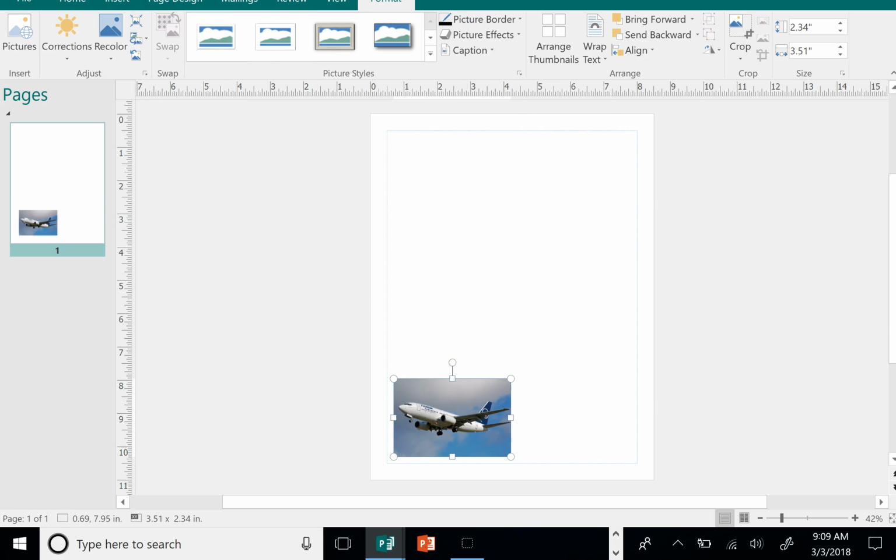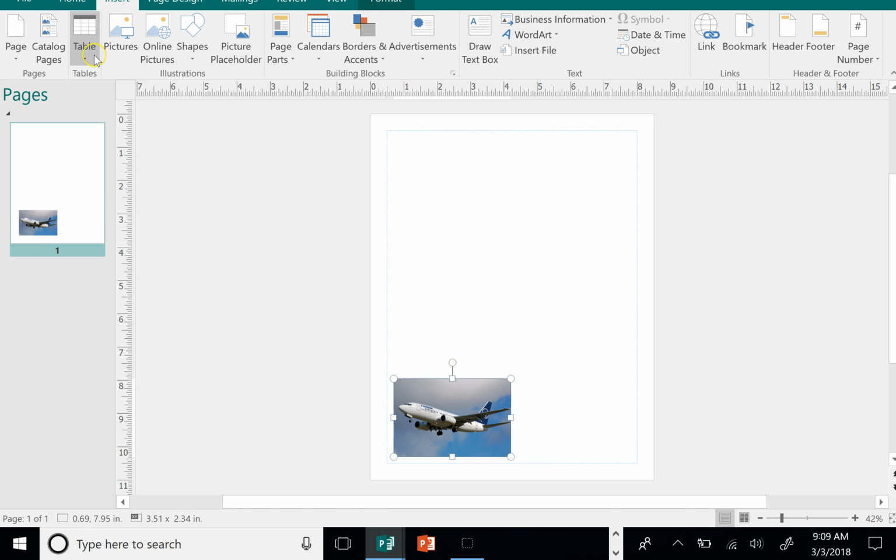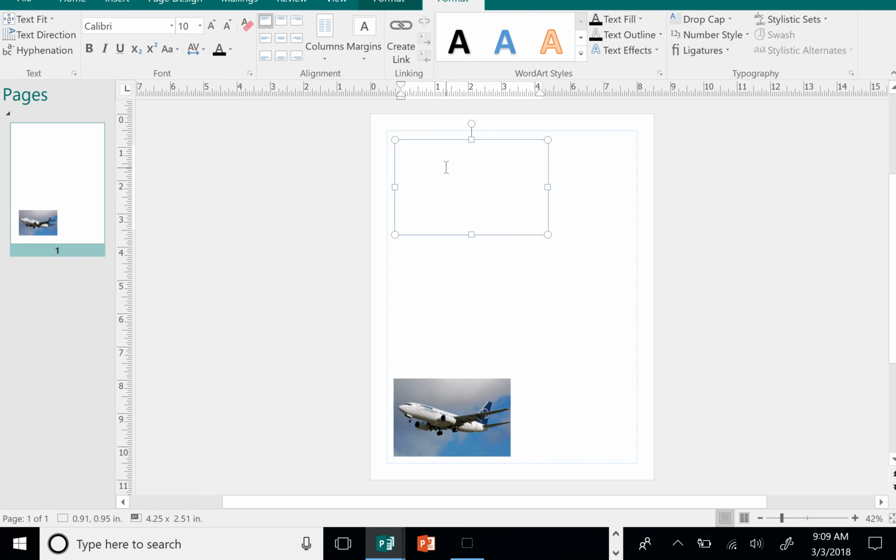And then I can also insert a text box. I can go over here to text box and I can start here. And then in here I can type, this is my story. And same thing, I can change that font, make that bigger. I can change the color. So working with the template is similar to starting with the blank page, in that you can do anything you want to, but a lot of the formatting is already set up in the template.